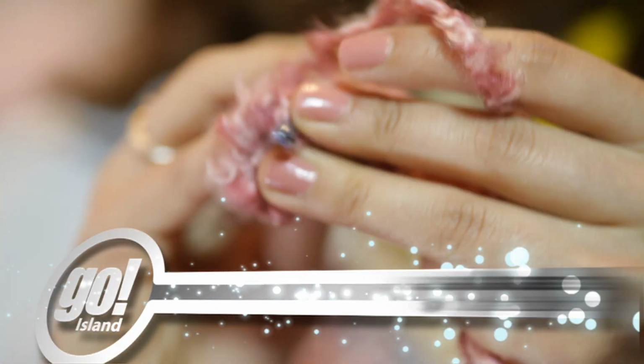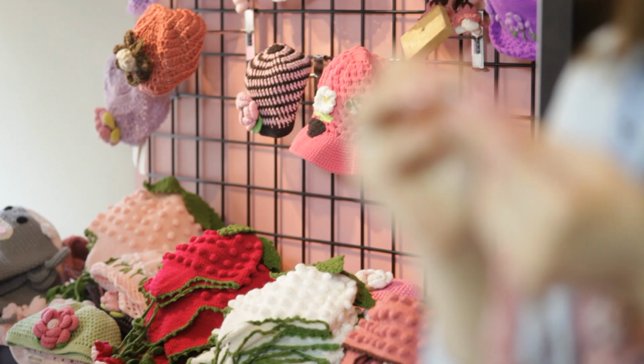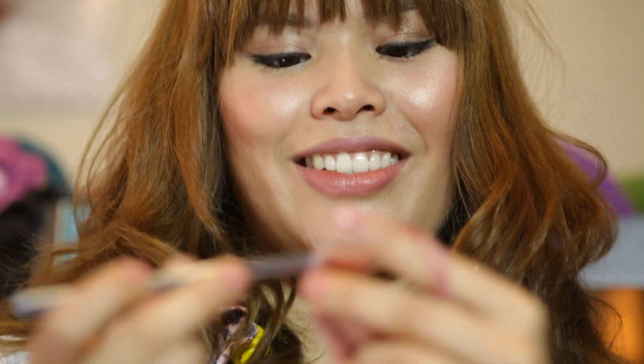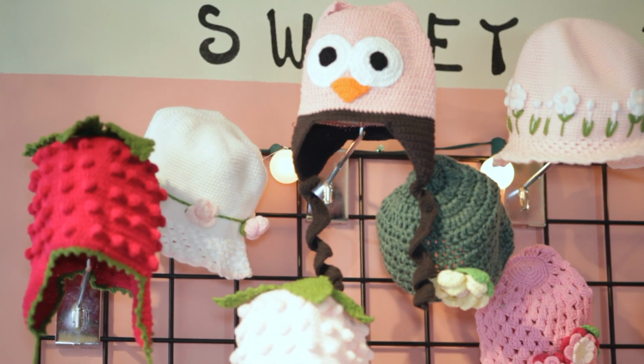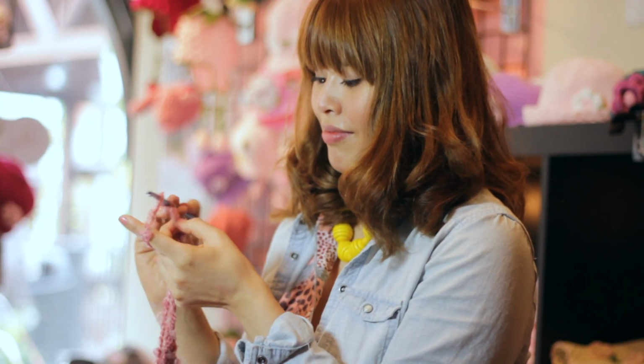Tiny, fluffy pink wool fibers are twisted, tugged, and tied into a handmade hat. Jan Cassiter is no stranger to this textile art. She's been working with yarn since she was a preteen, but not by choice. It was just a job, really, in the beginning. My mom made me do this, made me do that, and I was so upset when I was younger.